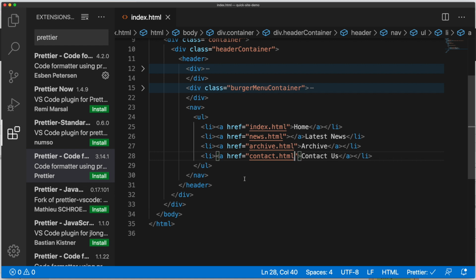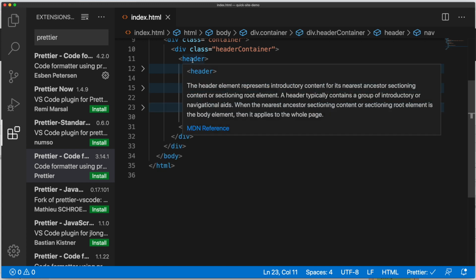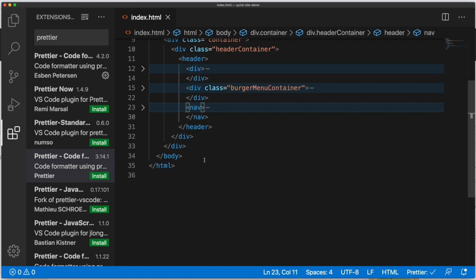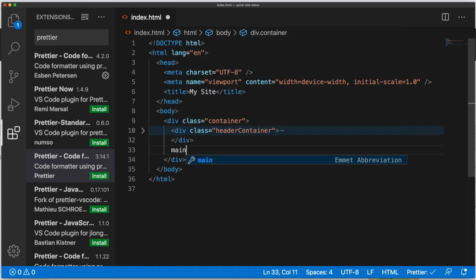Right, so that's our menu system, that's our header actually done. So we've got 3 elements there that are children of the header. Great, so what I'll do is I'll collapse that down then, because my next element is going to be the main content. So I'll call this main. So this is a HTML5 semantic tag. So I'll put my main content inside of here.